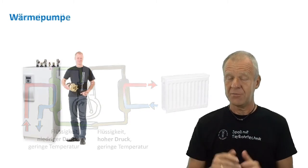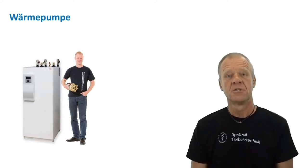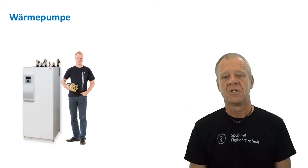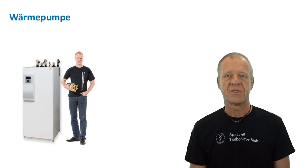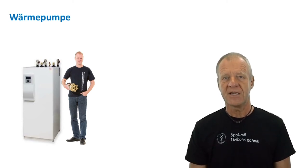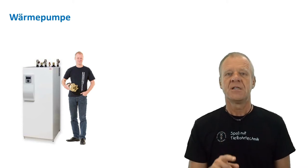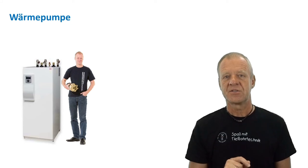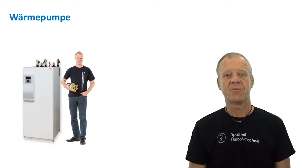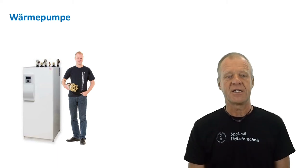The heat pump, in principle, looks like a large refrigerator, as tall as a man. I have such a unit in my basement. Of course, such a heat pump needs to be supplied with electric energy, since the compressor is an electric machine. However, a heat pump only uses a small amount of electrical energy to generate a much greater amount of heat energy. Therefore, geothermal heating system is a great and environmentally friendly option for home heating.